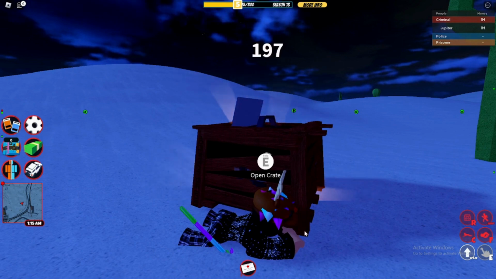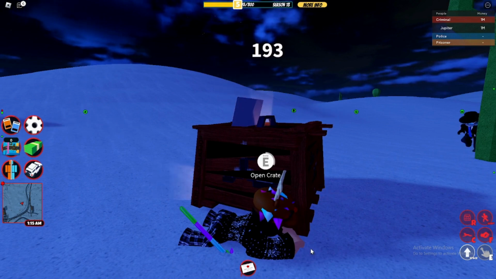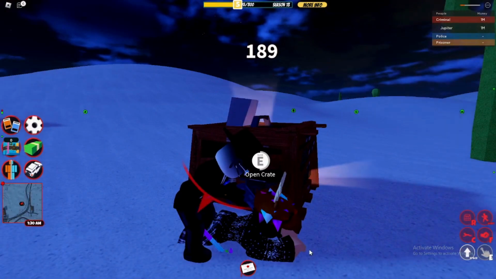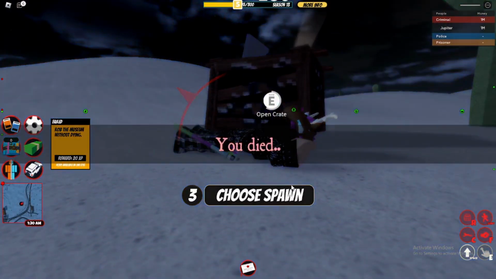And then it should activate. And then you just want to keep on holding E. That's the key to this. And then you might die, but you should be able to get halfway there, okay?